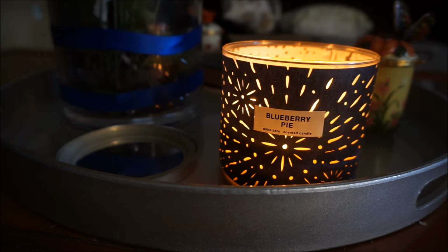I absolutely love blueberry cheesecake from Scentsy. That is my favorite blueberry cheesecake blend. If you guys don't know, I do melt vendor wax as well, and I haven't come across a specific vendor that has a blueberry cheesecake scent that I love as much as Scentsy's. So for me, that's essentially the only thing I can compare this to. I have burned blueberry sugar from Bath & Body Works before. I don't think this is similar.